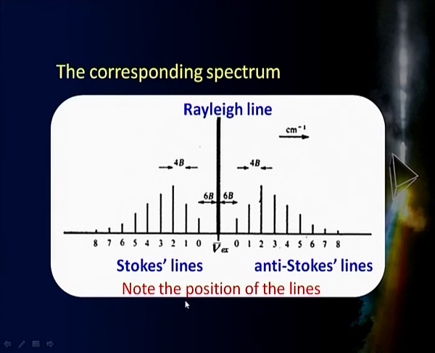That is the kind of spectrum here. Just take note of the position of the lines. The first line is coming at about 6B from the radiation, and then at 10B, 14B, and so on and so forth. On this side also, the first line is coming at 6B, then 10, 14, 18, and so on. That means the first lines come at a distance of about 6B, then all subsequent lines will have a separation of 4B. That is the kind of spectrum I am getting.